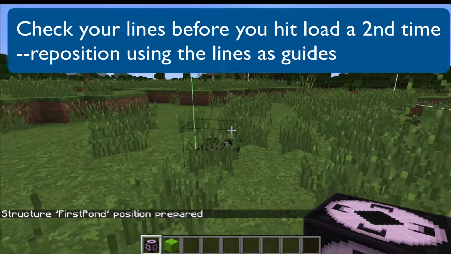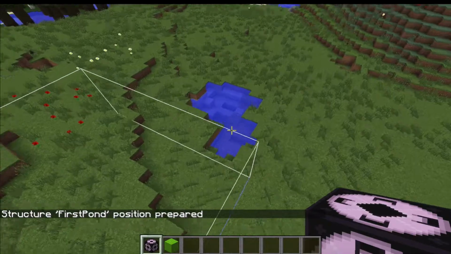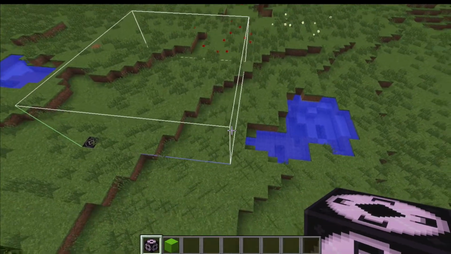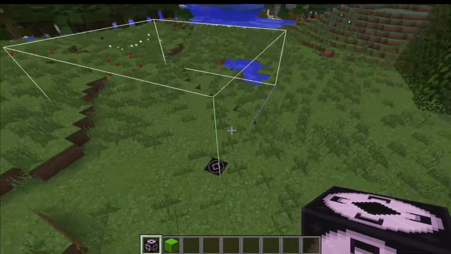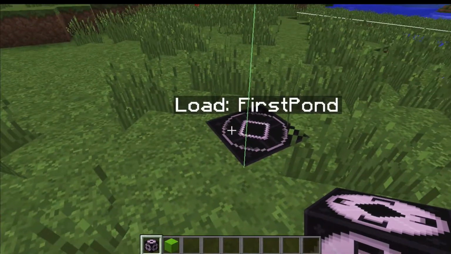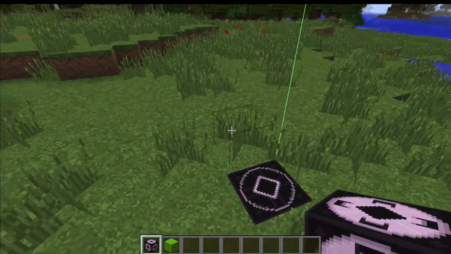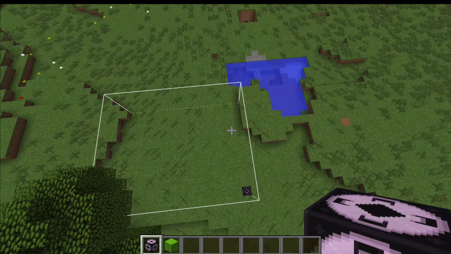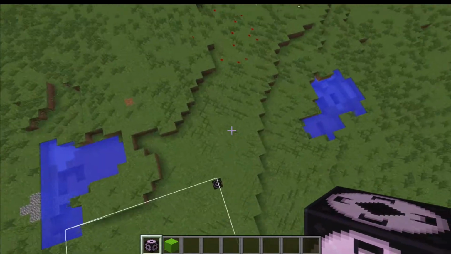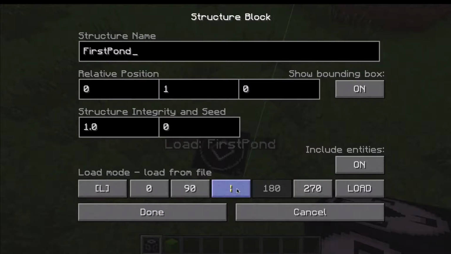And okay, now what happens is this loads up and it's a little too high in the air, and I don't quite like where it's positioned. So go back to your block here and let's try rotating it. Let's see what it does. Where's it go? It's kind of an interesting position, but too far off from where I want it to be. What can I do? Can I do a mirror? What happens with the mirror?